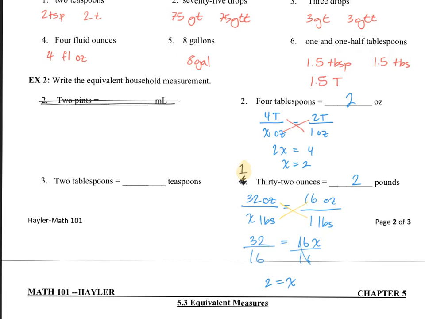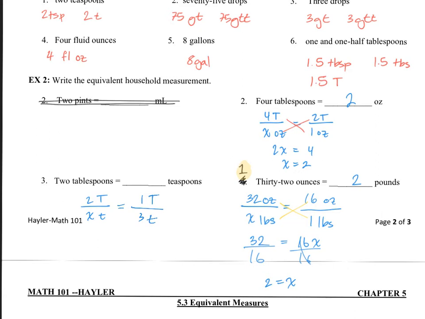Okay, let's see. 2 tablespoons is how many teaspoons? Well, what I know is that 2 tablespoons is, I don't know how many teaspoons. Now this is a great instance where capital versus lowercase means 2 very different things. The capital T is tablespoons, and the lowercase t is teaspoons. So once again, please be careful of your capitals and lowercases. So what's the relationship between tablespoons and teaspoons? Well, 1 tablespoon is 3 teaspoons. That is also from our chart, up at the top of page 2.